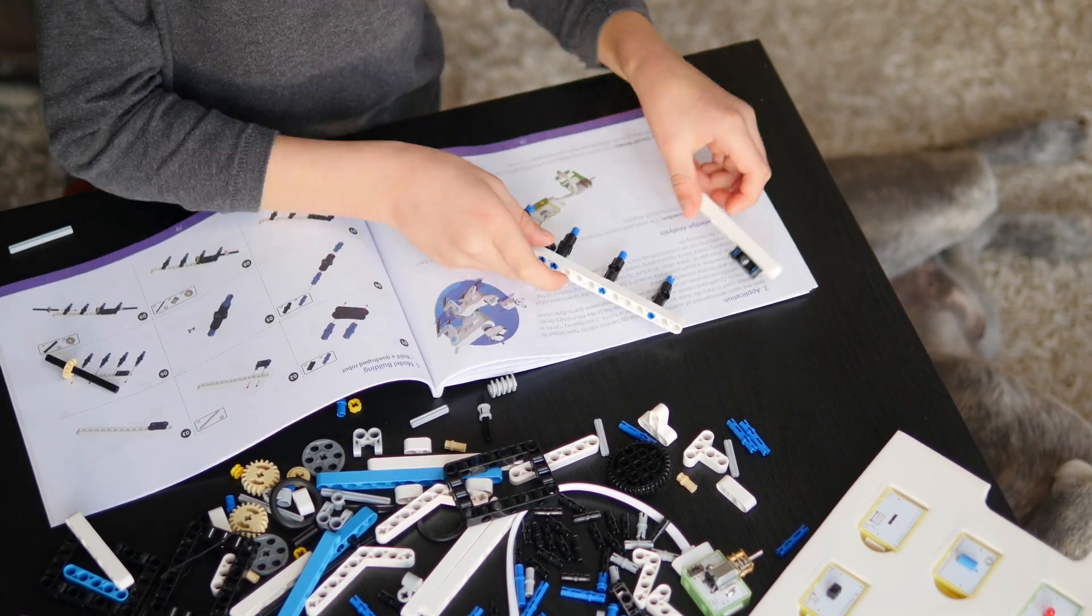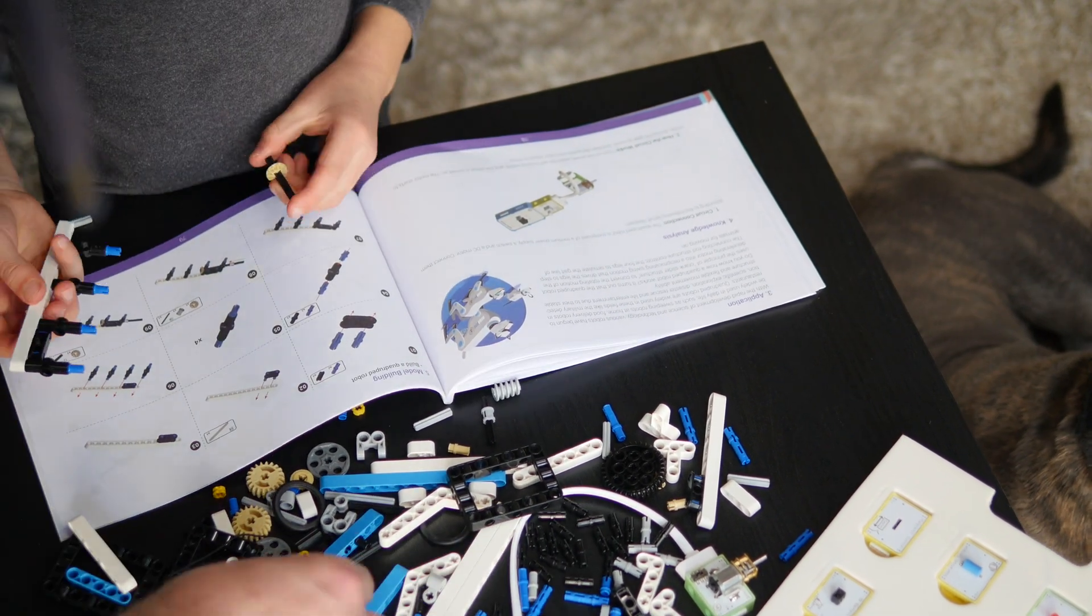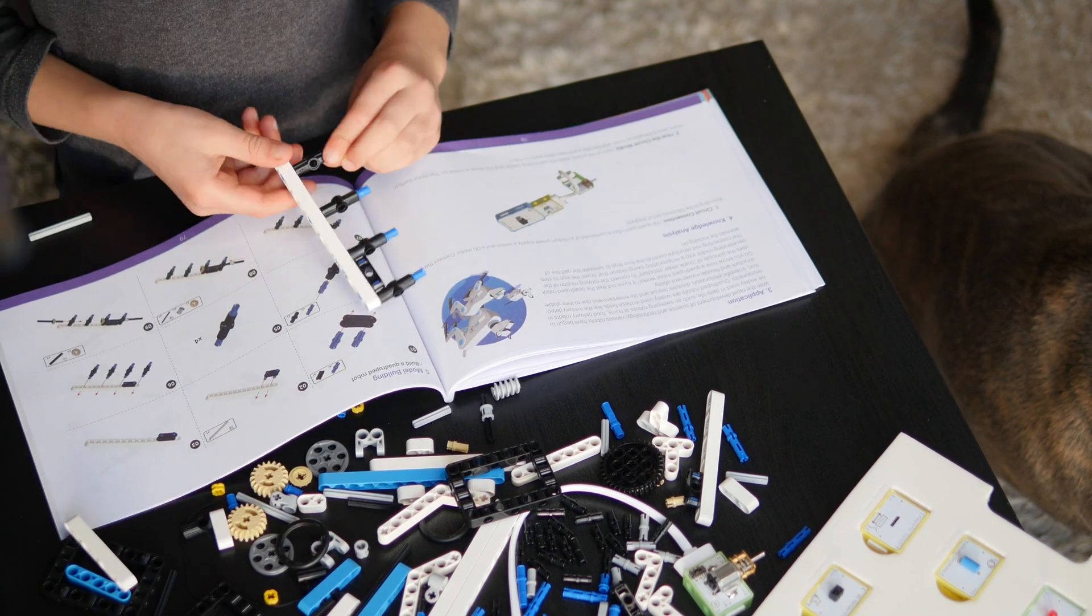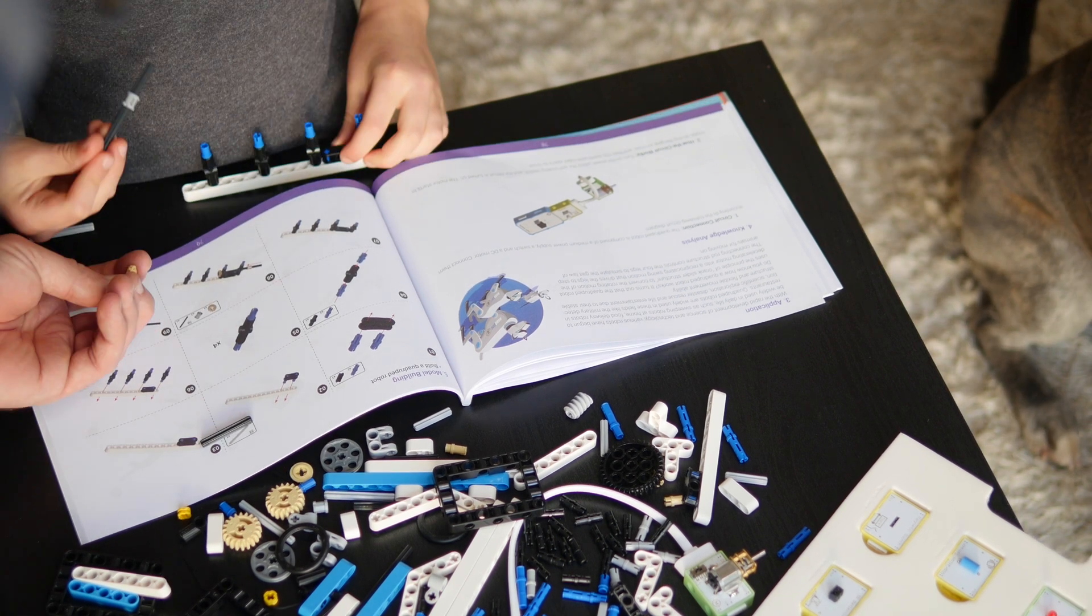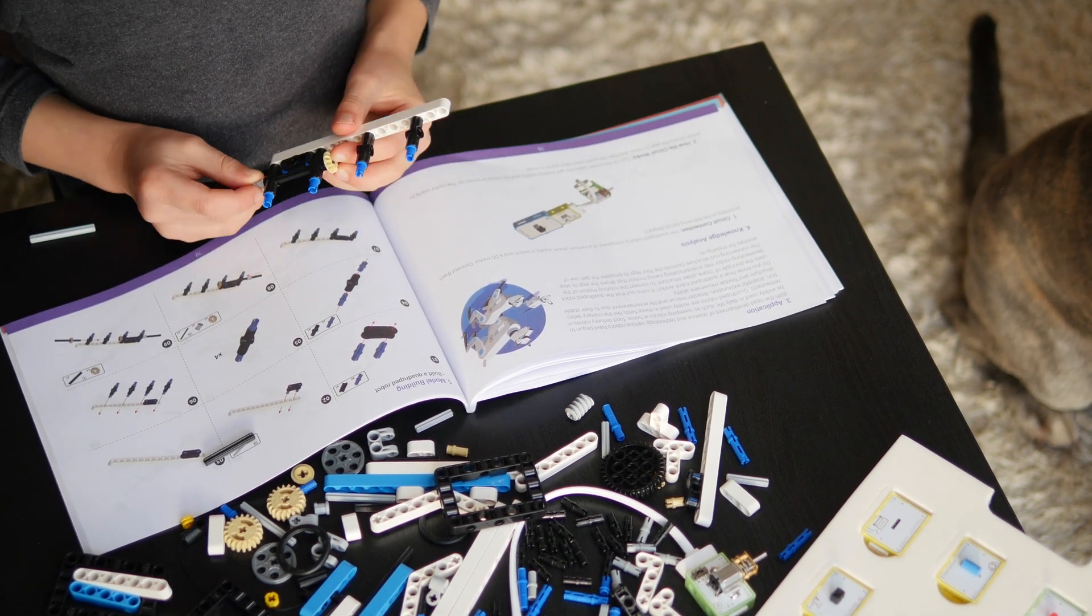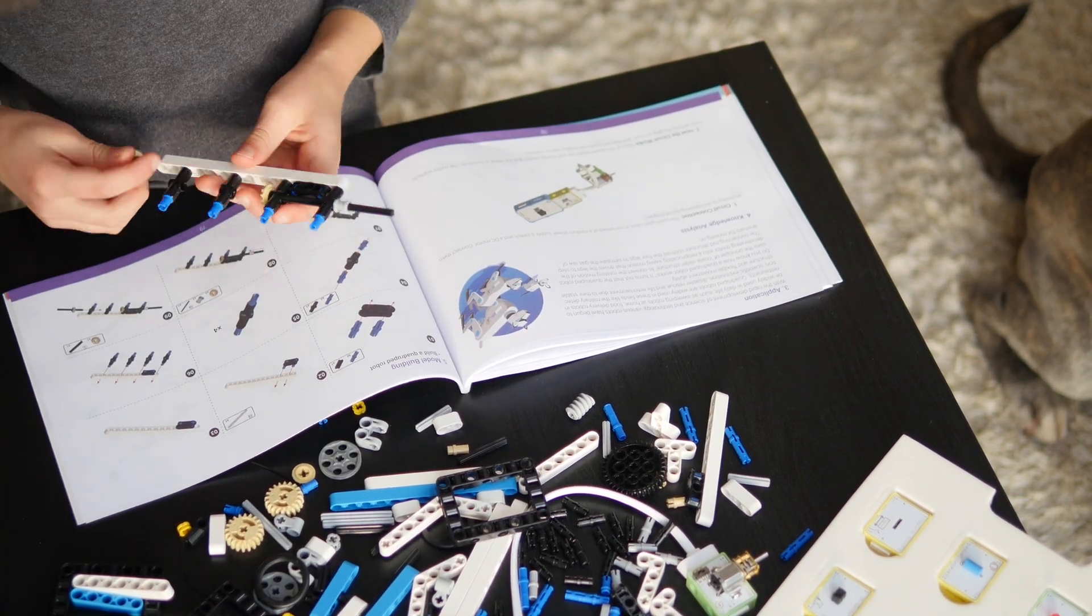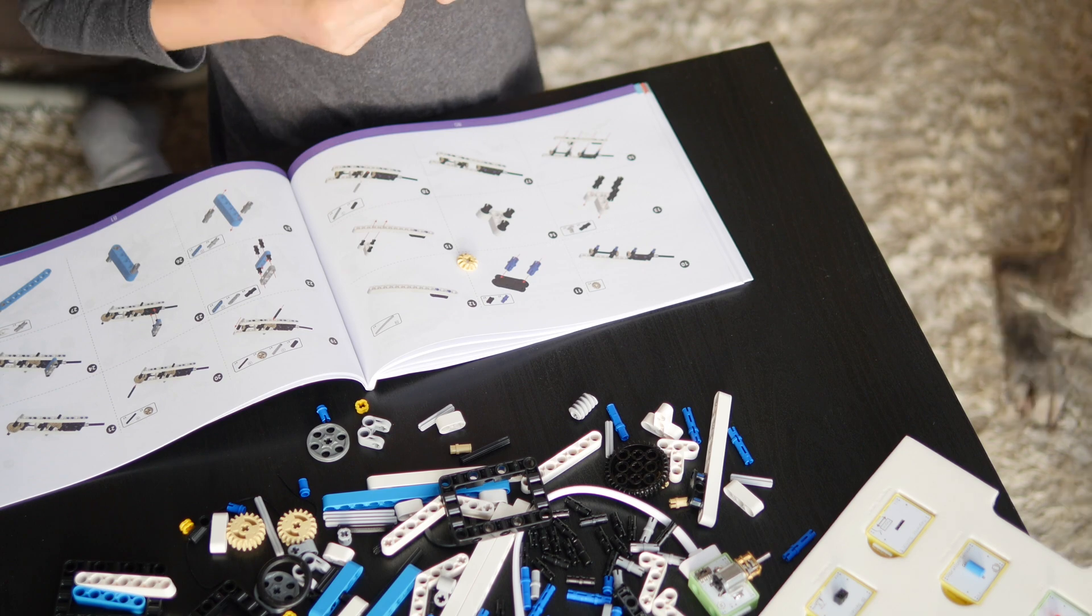The instructions are generally good, though they could do with some video versions being produced. Some of the diagrams are a little bit small and complicated for my six-year-old anyway, but you should have no problem as long as you have an adult to supervise. Not because the modules are easy to break - they're pretty robust actually - but just because the instructions being a little bit small can be tricky to understand sometimes. The modules themselves are solid and the magnetic force is just enough. Of course if you hold it in mid-air then they can snag and break the connection, but normally you wouldn't do that. And if you did want to make something handheld, just secure it onto a Lego plate or Technic Beam first. The Lego build diagrams are also a little small. Hopefully you'll be able to download those as well so you can put them on an iPad and zoom in or view on a bigger monitor and then follow along. Also this might sound a little bit nerdy at this point, but the Lego diagrams are in the opposite reading order to typical Lego instructions which go top to bottom. These go left to right. So if you are a Lego fan household, my son kept skipping steps because he was reading downwards.